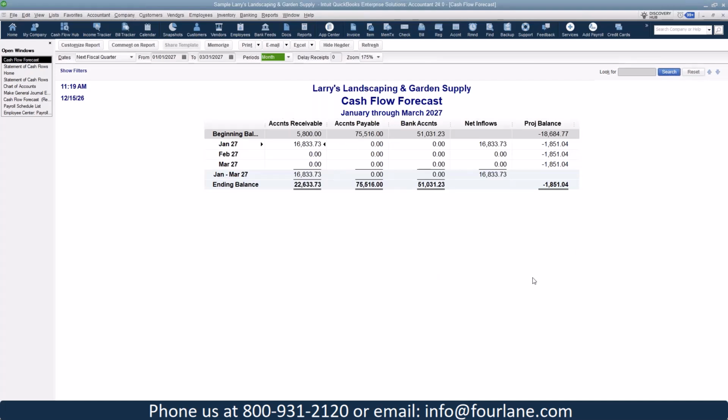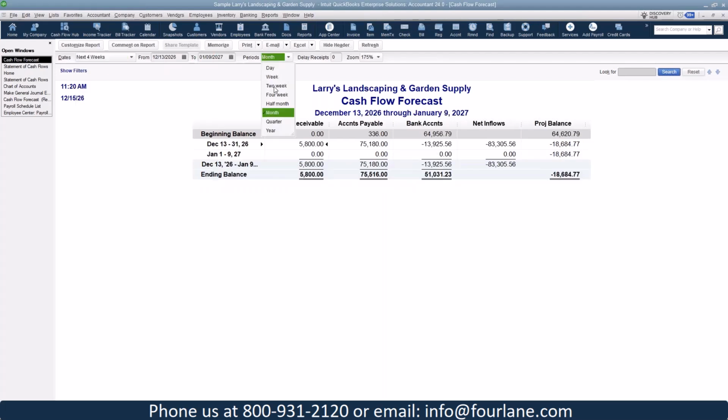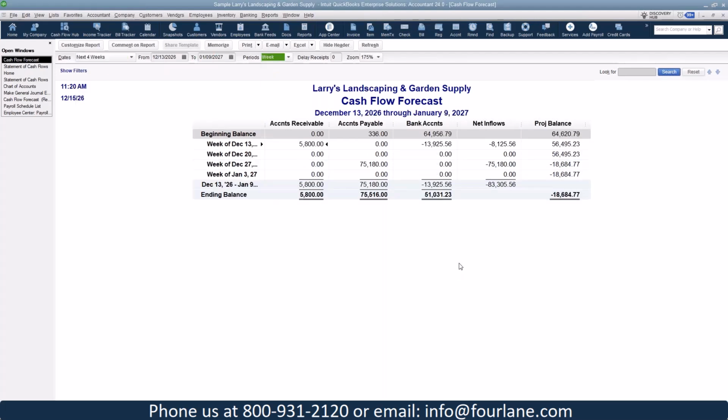But the thing about these reports is that QuickBooks doesn't know certain things, right? So if we go back, let me change this to my next 4 weeks, and we'll switch this back to weeks. So if I know that I have just placed an order with a vendor, and that order is going to be due this week, but I know that we haven't received the bill from the vendor, that bill doesn't exist in QuickBooks, and QuickBooks doesn't know that that's going to be a cash outflow, okay? If we have a customer that just called to place an order, but we haven't put that in the system yet, then QuickBooks doesn't know that that's a receivable.